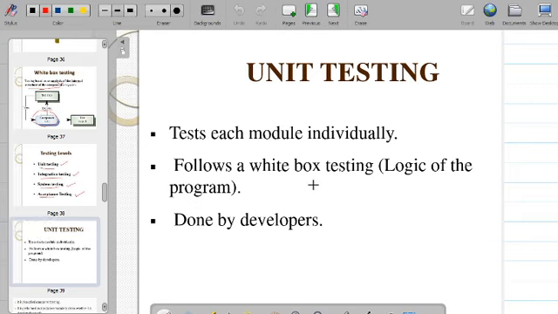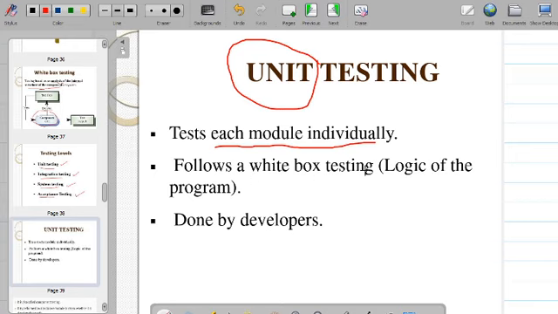Unit testing, as the name indicates, is a unit or module. So we test each module of a software individually. That's why the name is given as unit testing.